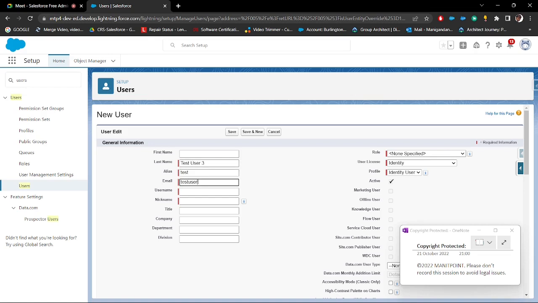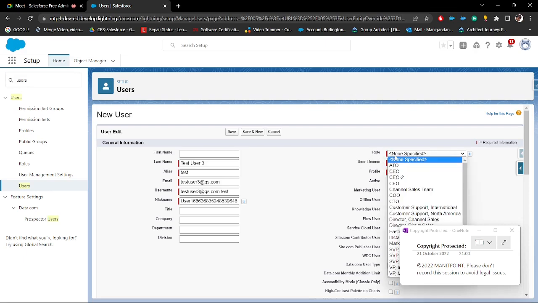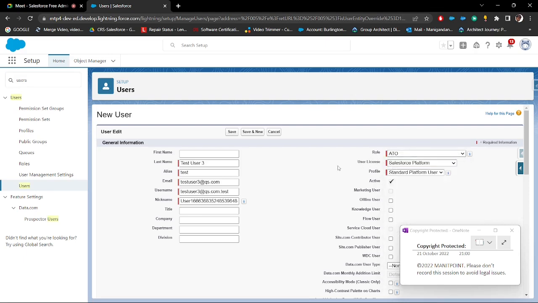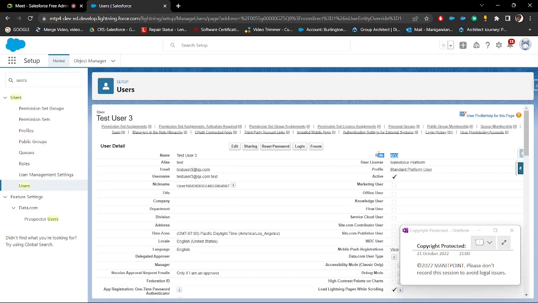Test user 3 at qs.com dot test. Here you can see Salesforce platform and then standard user profile. And here you can see role. Click on role, here you can see ATO. This is one way to assign roles. So the role is assigned here.